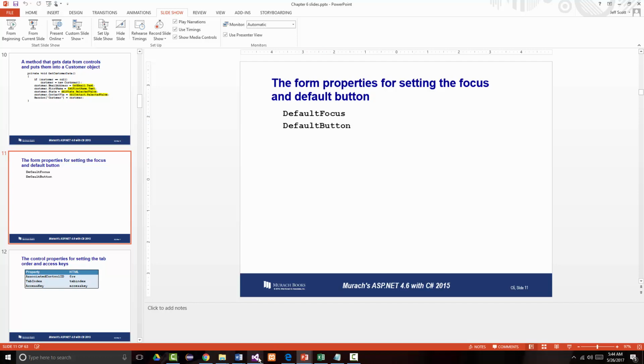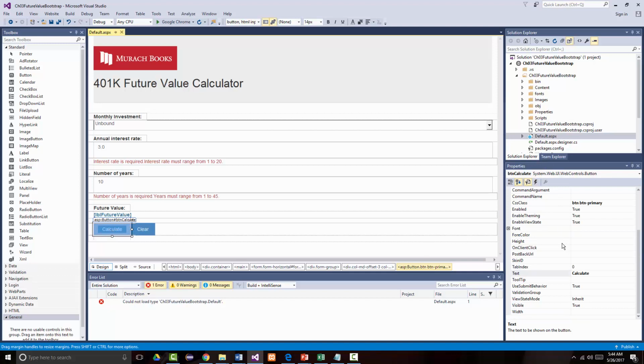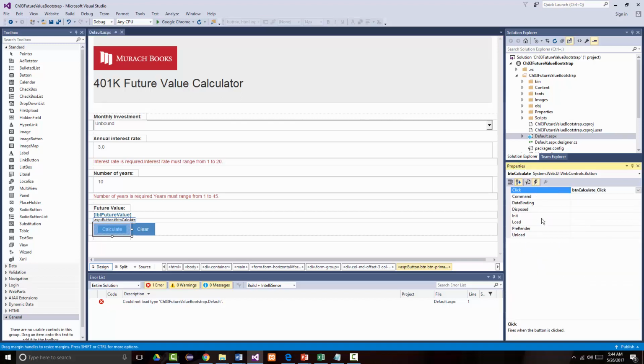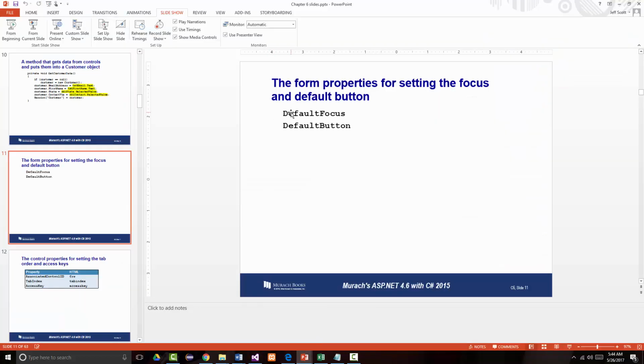It should be possible for us to come into here and click on that. And there should be some kind of, if I come over to here, okay, it doesn't show too much stuff. But there is a way, I don't remember it offhand, but there is a way that we can come in and set the default focus.